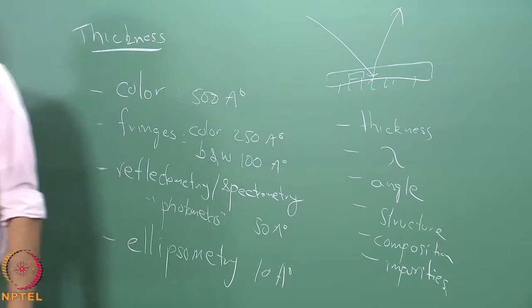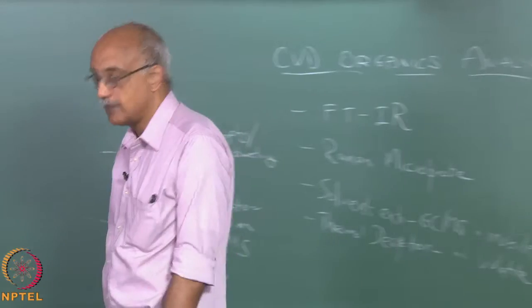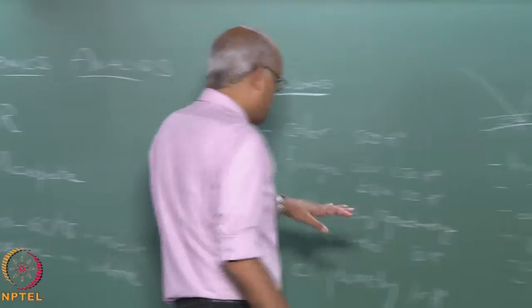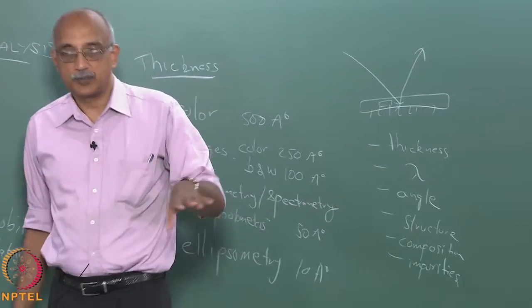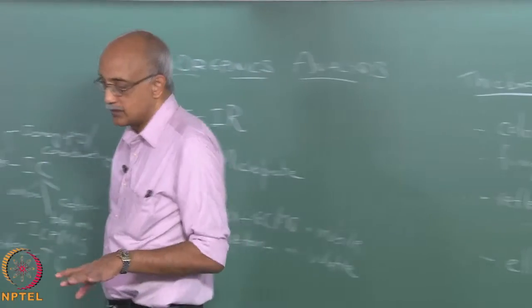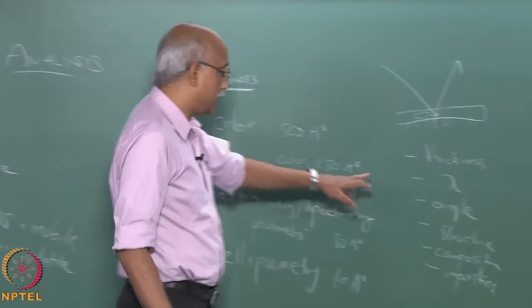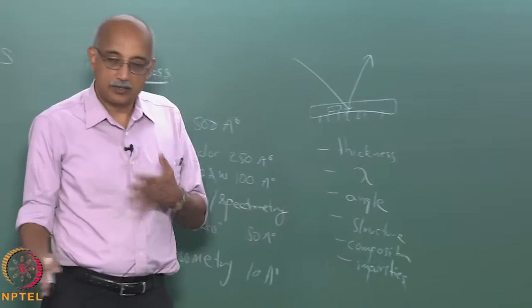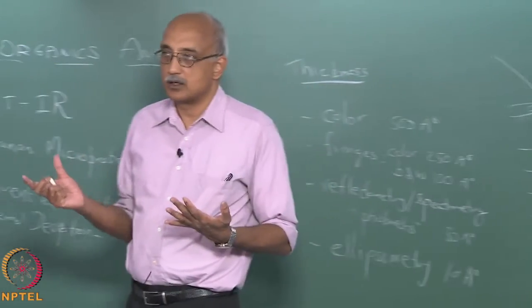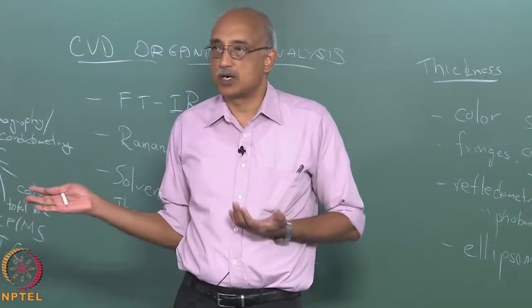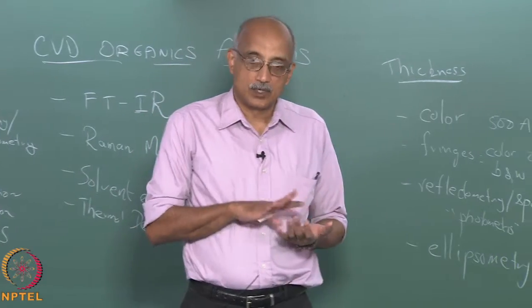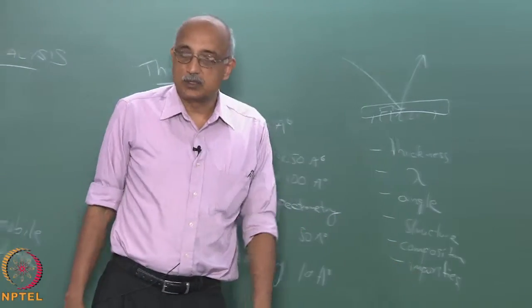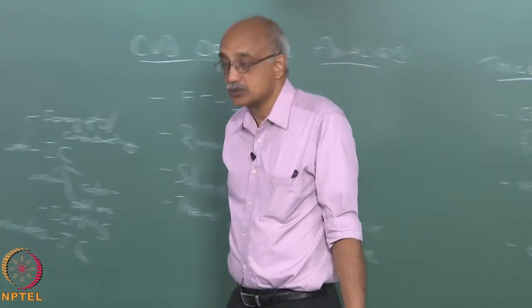So in order to measure thickness using this technique, obviously you have to keep everything else constant. So the way this works is, once you have a stable process and once you have a stable, repeatable film on the substrate, you keep the wavelength fixed, you keep the angle of incidence fixed, make sure that the structure does not change. For example, a crystalline film will rotate the plane of polarization completely differently from an amorphous film, right? So you have to ensure that the structure of the film remains consistent, that its chemical composition is uniform and stable, and the impurity level must be maintained close to zero.